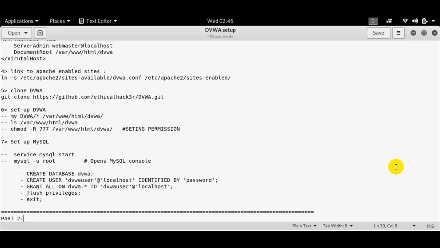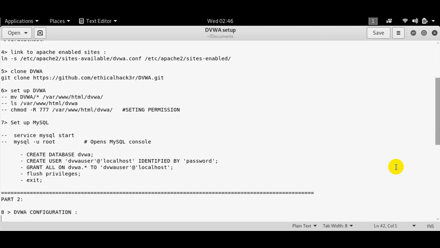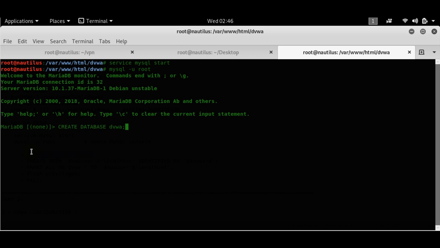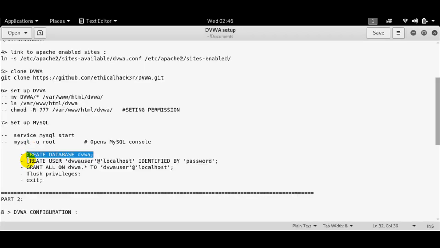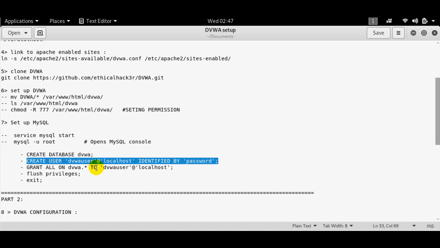Now we're gonna create the database. The database name by default would be dvwa, so let's do that real fast. Right, so we have created one database here. Now I'm gonna create a user called dvwauser at localhost, and the password would be password. So let's quickly do that.